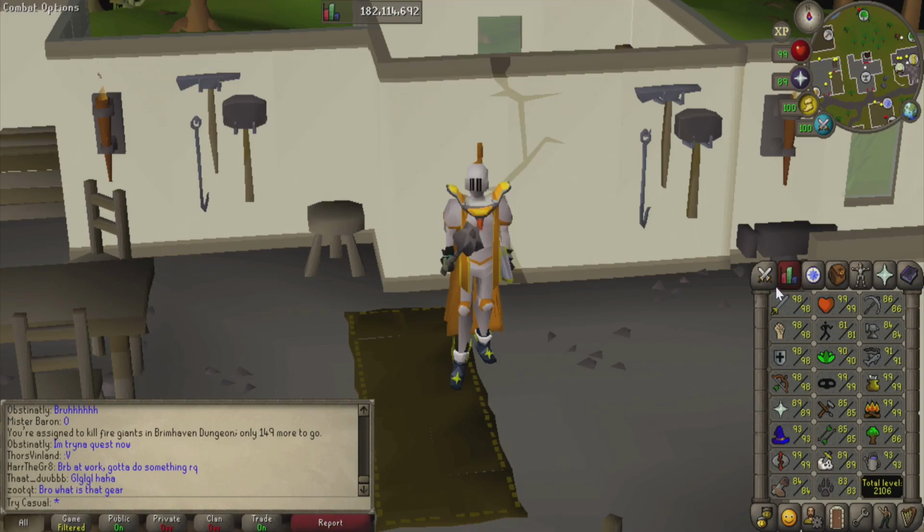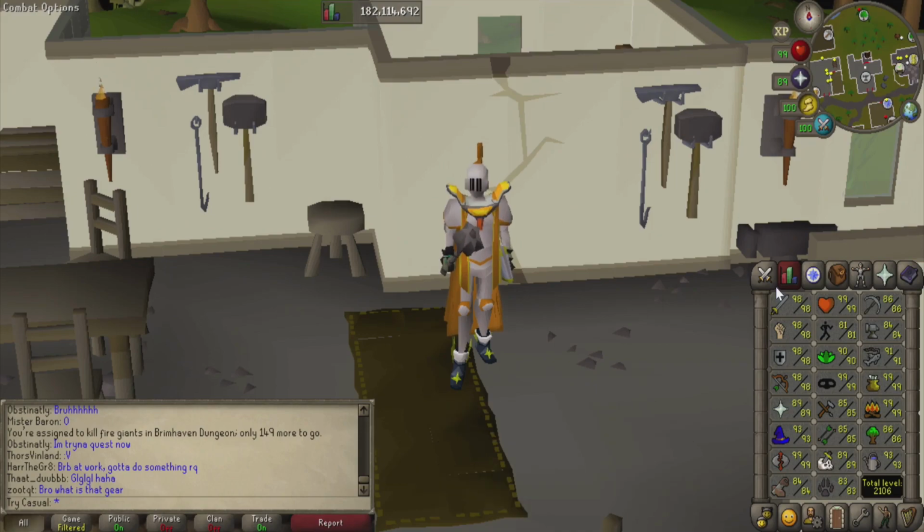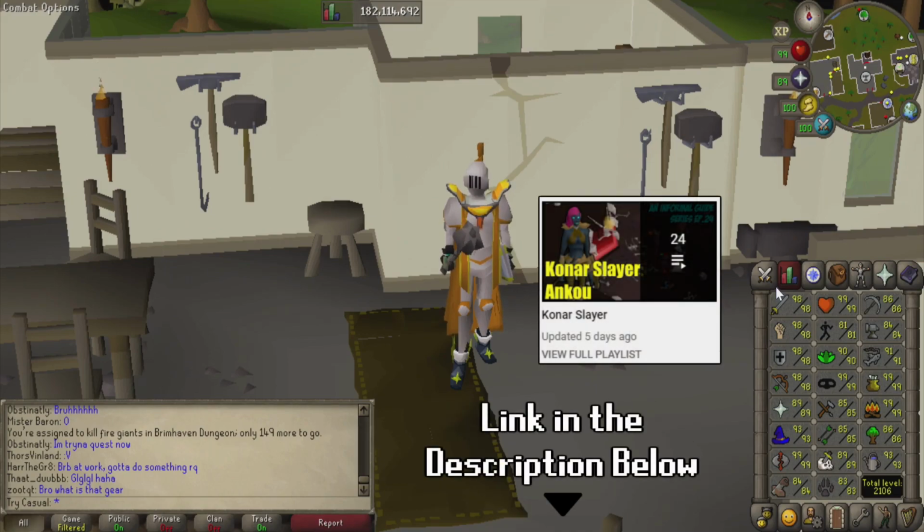On today's episode, we're doing Fire Giants in the Brimhaven dungeon. Now, if you've never seen one of these videos before, I'm going to go over the task completely and show you how I do it, but I'm still going to give you all the information so that you know how to do it based on what you have access to. And for anyone curious about other Konar videos I have, I'll leave a link down below to my playlist.